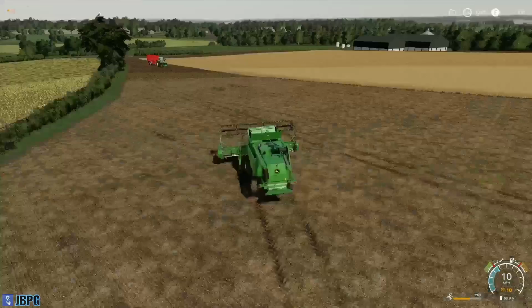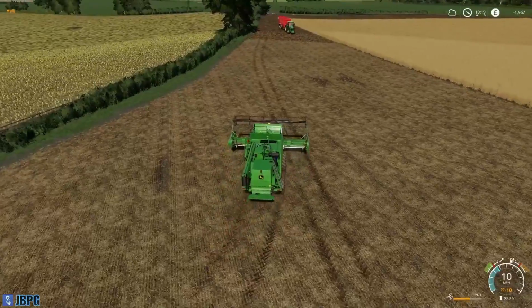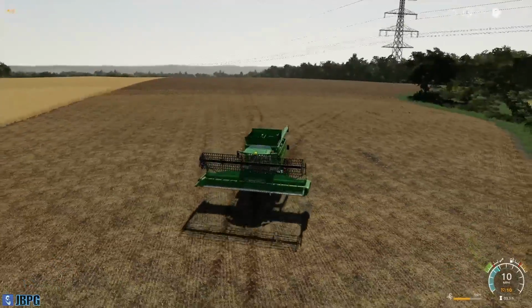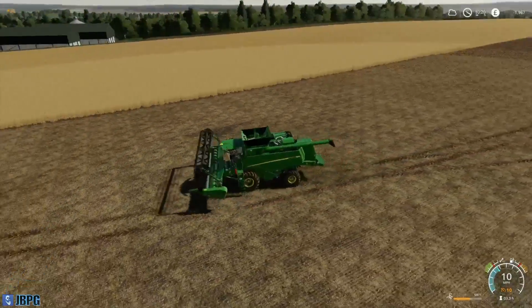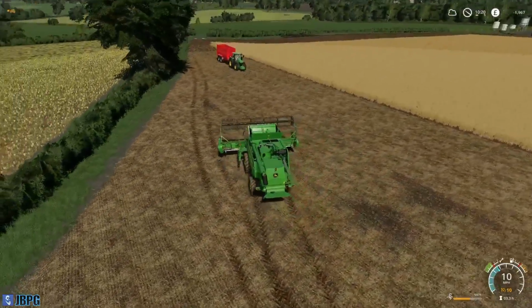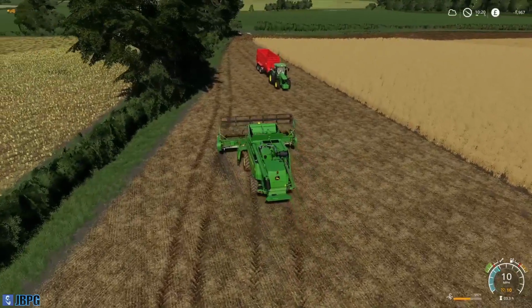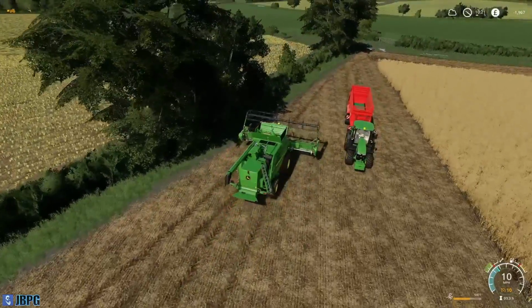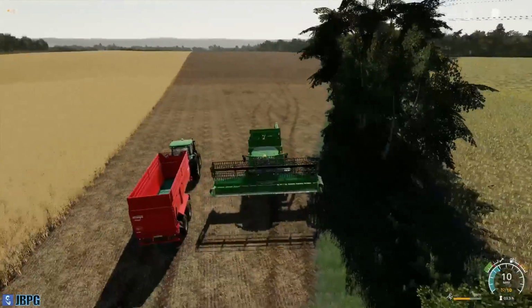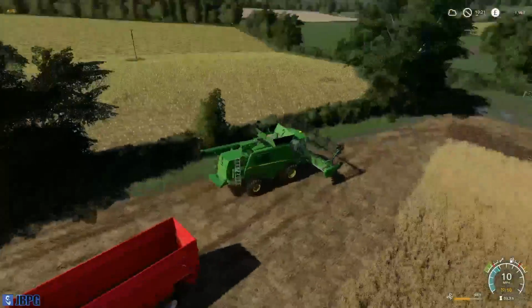Actually, can I get through? Yes, I have left enough gap. I was wondering whether I'd blocked my harvester in there for a second. But as you can see, all that section of the field there is done. That's all we're going to be swathing. That'll give us more than enough bales for ourselves, and also bales to sell. It's going to be a long, time-consuming job tomorrow, and I don't want to overplay it.